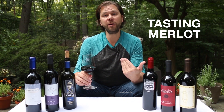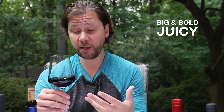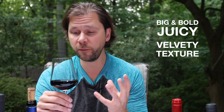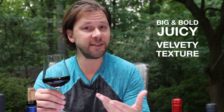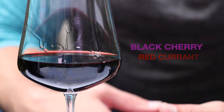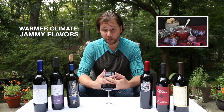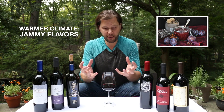So what does Merlot taste like? Well, like all grapes, it depends on where it's grown, but like Cabernet Sauvignon, it's big and bold and juicy. And while it does have some tannins, it's more velvety and smooth and has lower acids than Cabernet. Common flavor descriptions say it's like drinking black cherries, red currants, and even blueberries. If it grows in a cooler climate, it can exhibit some green flavors — green bell peppers and even tomato leaf. In warmer climates, it tends to get very ripe and therefore higher in alcohol, really stewed and jammy and extracted.